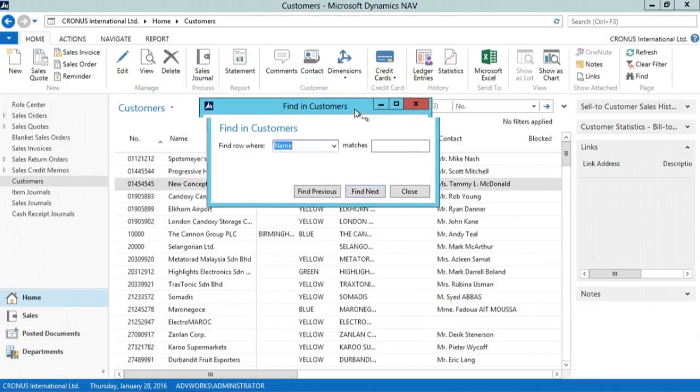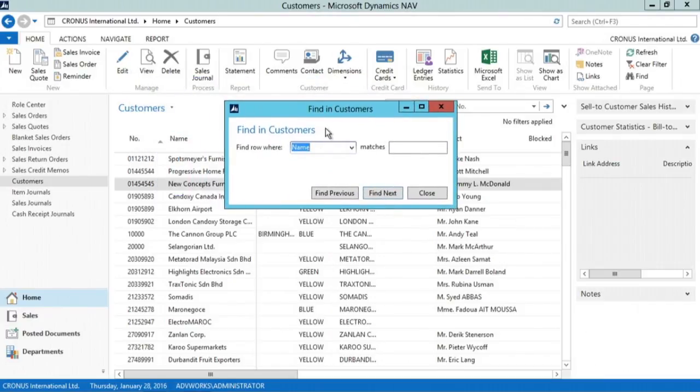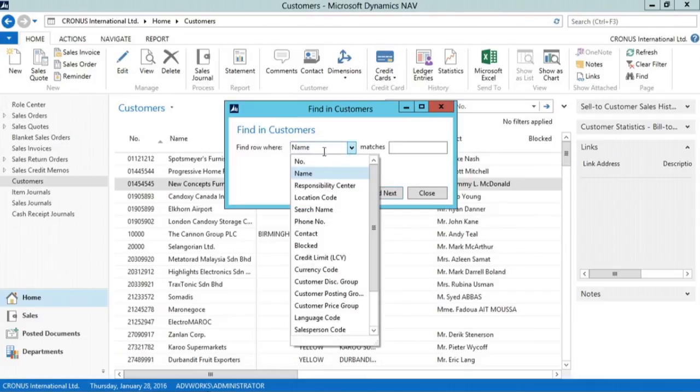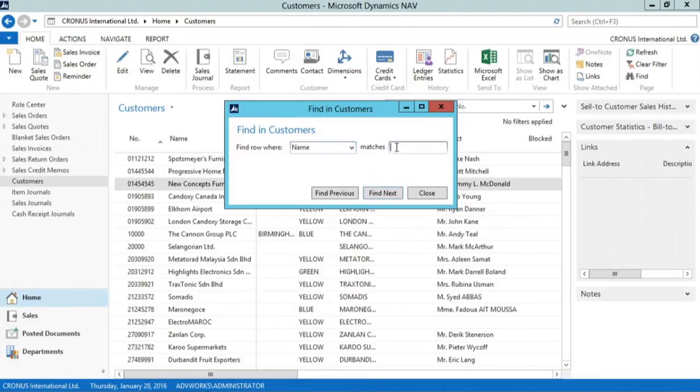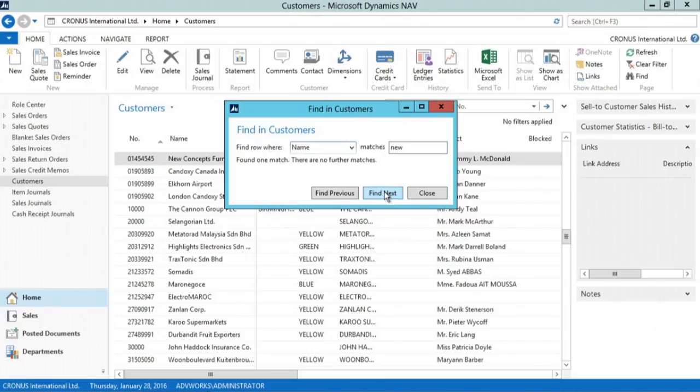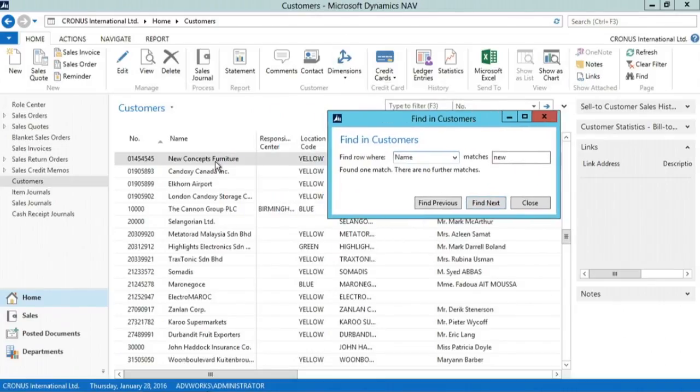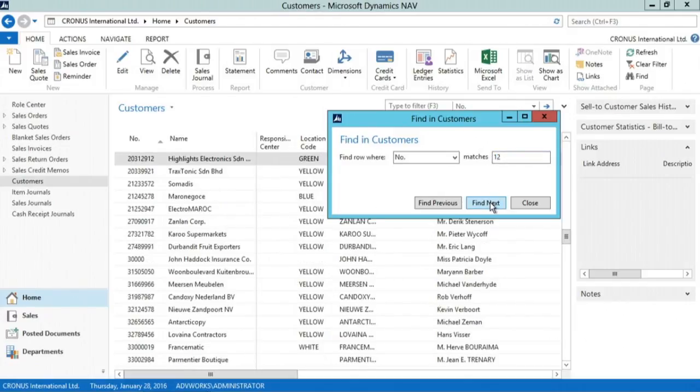A window will now open and it will allow me, for example, to find a row where the name field or any of the other columns matches or contains, for example, a number of characters. I can type in the characters, I can click on Find Next, and as you will notice, the application is going to locate the record and the next record that I have shown. And depending on the characters that I enter, you're going to notice a different type of search which is going to be applied. If I only know the number of the customer and I know it starts with a 12, for example, the system is going to look for this customer.